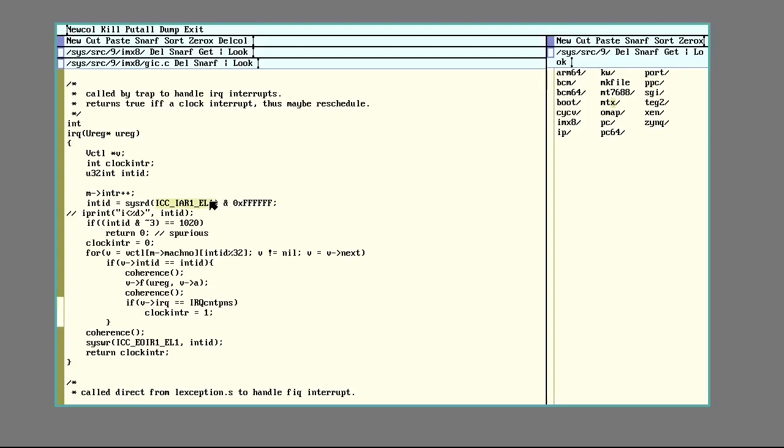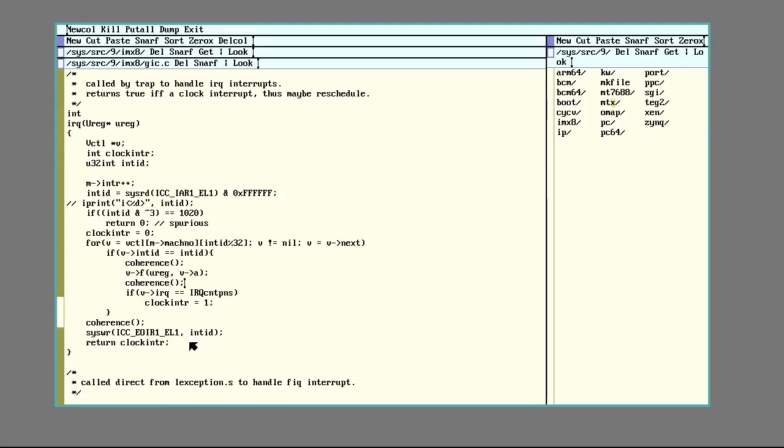So it's going to grab whatever the number of the device that sent the interrupt, run through and look up what the device wants to do, run that particular function for it. And then down here it will do a write, and it's going to write to this particular register the ID number of whatever sent the interrupt. That's a common way to tell the interrupt controller that it has been processed and can clear.